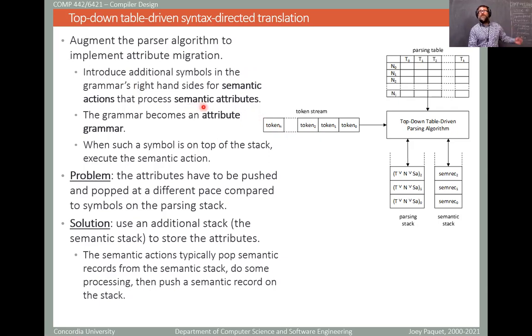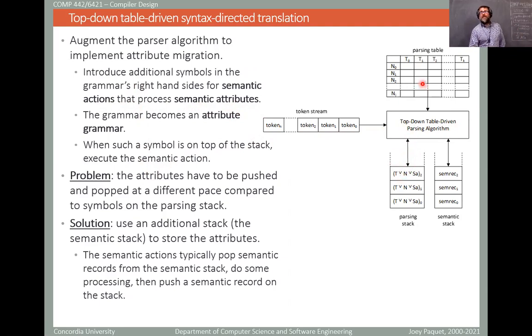So as we saw last week, you have semantic attributes, which are gathered and processed by semantic actions that you introduce in your parsing process. With the top-down table-driven predictive parser, you're going to insert some new symbols inside your right-hand sides.